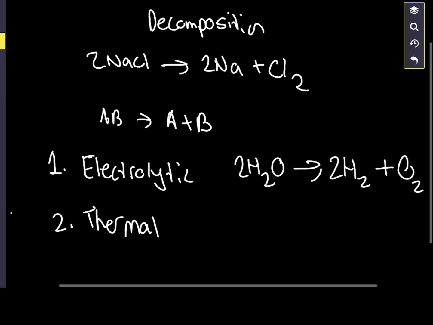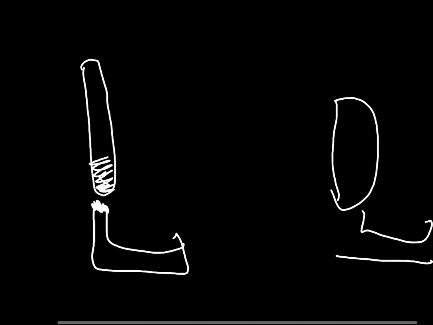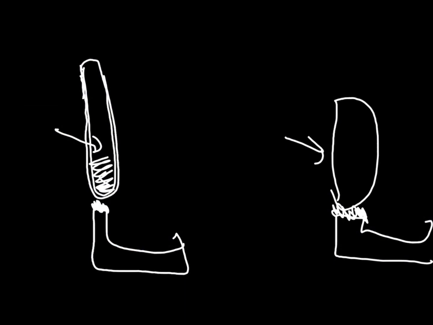Now the other one involves heat. When I mean heat, I don't mean placing something directly under the flame. So say that we have this glass tube, okay? We place our thing in there and we place a flame underneath it, but we're not placing the thing directly underneath. Say this was a Cheeto we're placing in to burn. Well, we wouldn't be placing the Cheeto directly under the flame. We would be placing it in a glass tube, exposing it to heat so that this reaction would occur. So that's what I mean by thermal decomposition.